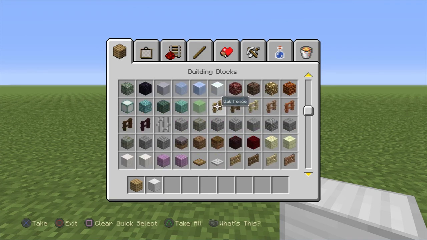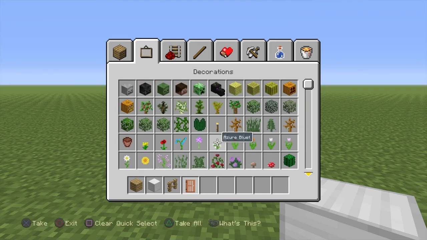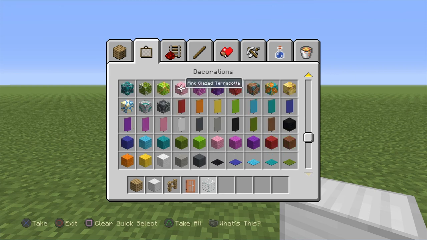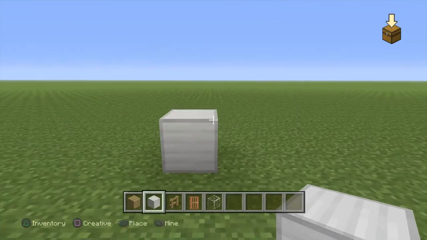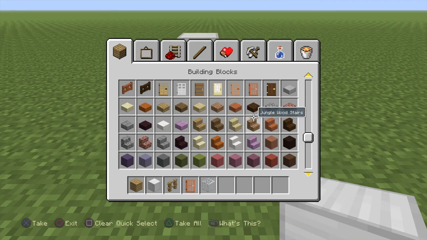So we need oak fence. Obviously need a door. Best modern looking door is probably, we'll use this one. That's quite nice. And we need some glass. We'll use normal glass blocks. And I think that'll do for the time being. We'll get to the carpet and stuff later. So, actually, we need some slabs. A stone slab.